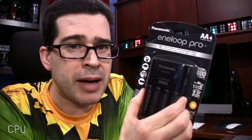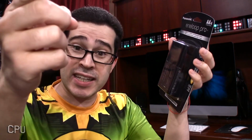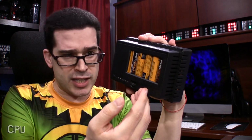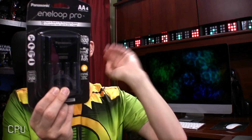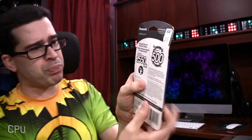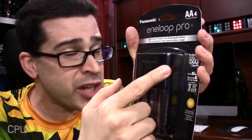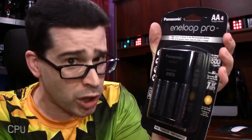You didn't pick up any tech? Bite your tongue. No, really, you should do that, because I talk about this stuff all the time. In fact, I even sent out an inquiry to the community asking which rechargeable batteries I should get for my LED banks. As you can see, these LED banks run on AA batteries, so I needed to find the best rechargeable battery out there. I found these, the Panasonic Eneloop Pros, capable of holding 2550 milliamp hours each. Of course, with such a high capacity, you don't get as many recharge cycles, but you don't need to recharge them as much either.